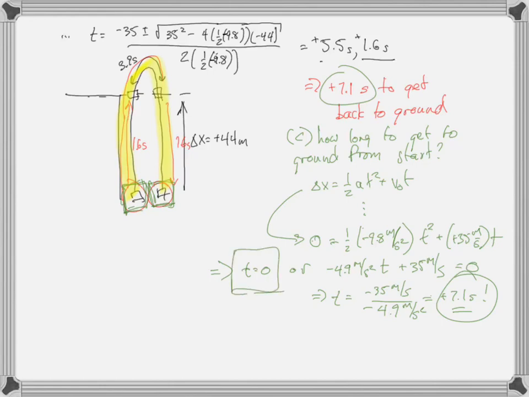But what about this other solution? There's still a second solution, right? First of all, we confirmed this number, but there is a second solution. What about t equals 0? In this case, we were saying delta x equals 0. Well, it takes no time for delta x to equal 0, right? It doesn't ever have to leave the ground. Or it takes 7.1 seconds for delta x to equal 0. So again, two possible times, but the implication here is, how long does it take to get to the ground after we throw it? Then the answer is 7.1 seconds.